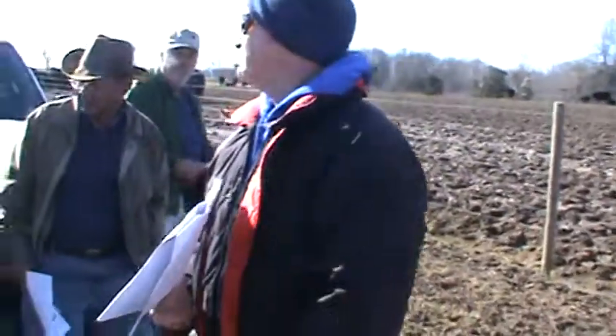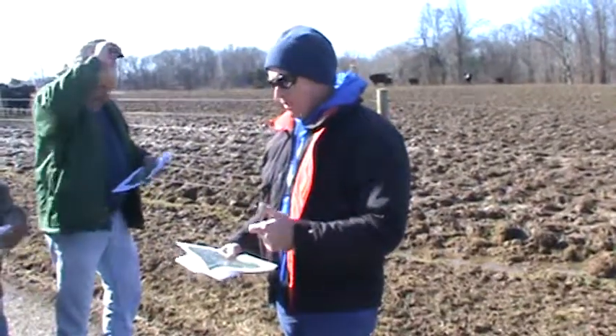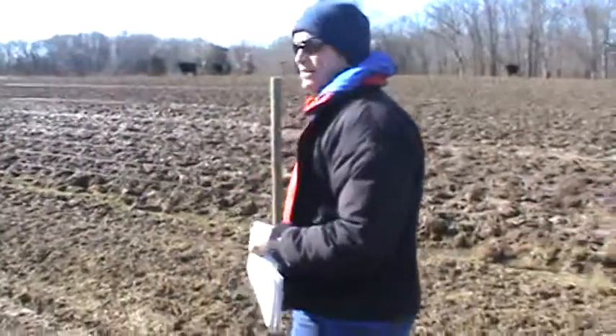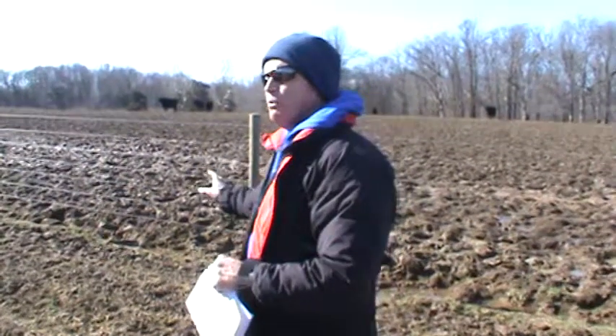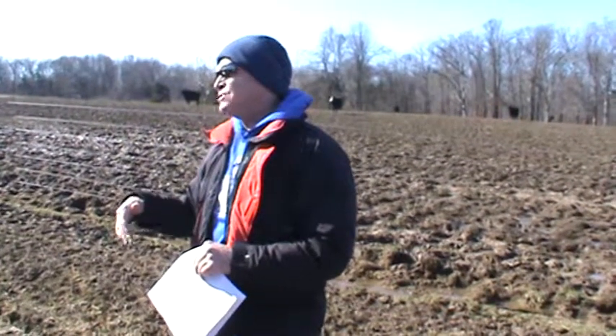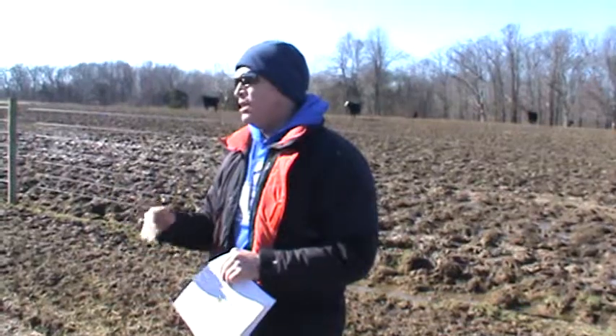I'm the environmental guy, but I could sit in on a forage class. If someone taught about forages and tried to convince me to do rotational grazing — rotational grazing is a water quality practice, no doubt about it, but it's also a meat cattle production practice. With continuous grazing you're looking at maybe 20 percent grazing efficiency, versus rotational grazing at around 70 percent. Right off the bat you've increased your production by about 40 to 45 percent by shifting to rotational grazing.